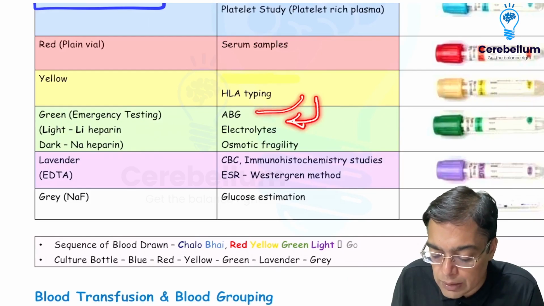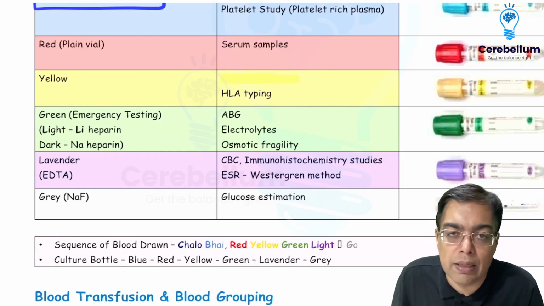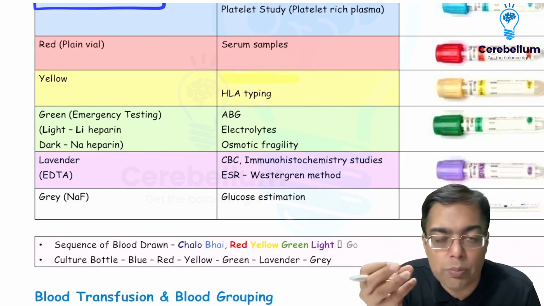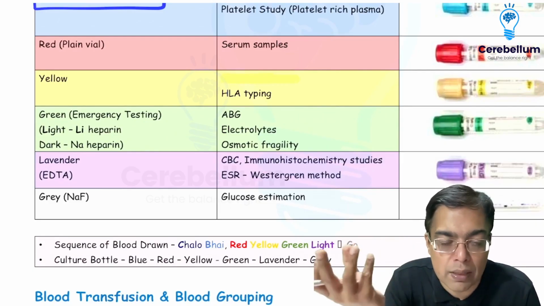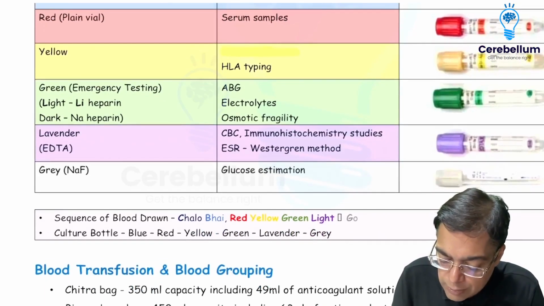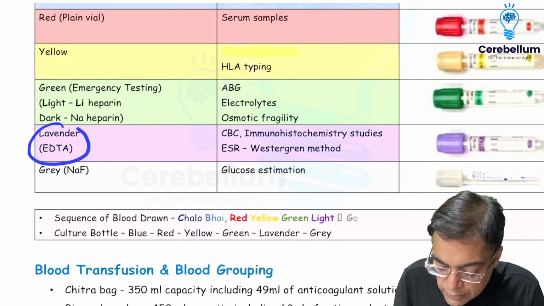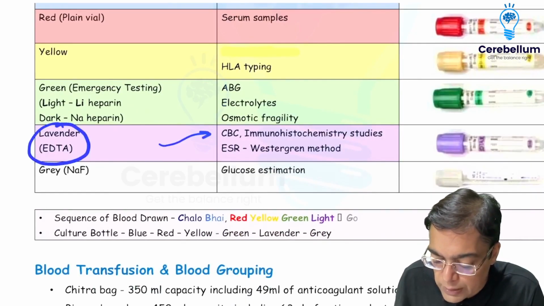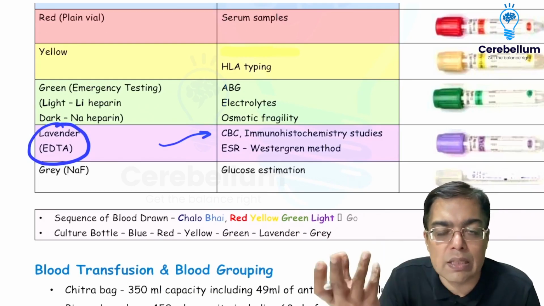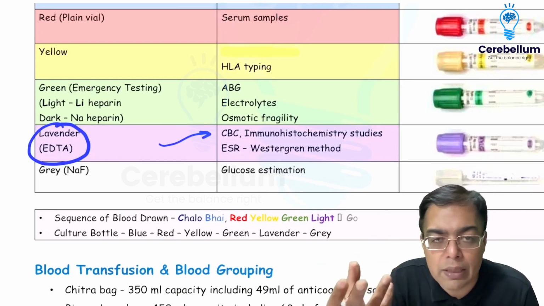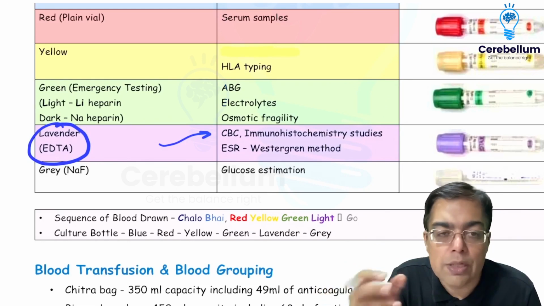For that matter, something like the estimation of arterial blood gas analysis, even though a lot of times you'll be using that particular syringe which is going to be heparinized. When we are talking about the lavender color tube, it is going to be containing EDTA, and that is very useful for carrying out the routine procedures, say for example, ESR estimation, or what you go in for something like the complete blood count, right? So for that purpose, you are using the lavender color vacutainer.